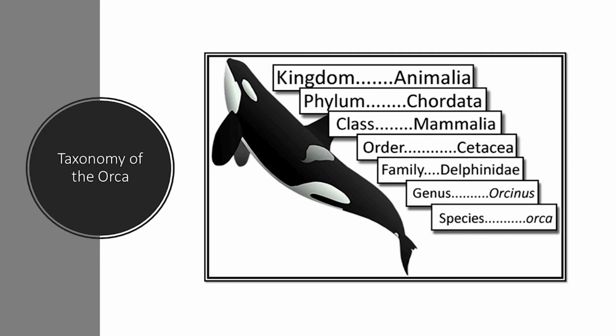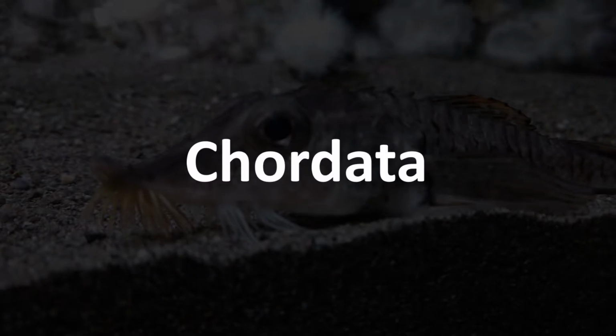Orcas are aquatic, which means they are in the Cetacea order. The family is a little tricky, since the orca is also known as the killer whale. They are part of the Delphinidae family, or dolphin family. Orcas are the only species in its genus that is not extinct. Their genus is Orcinus. Finally, their species is a pretty easy one. It's orca.